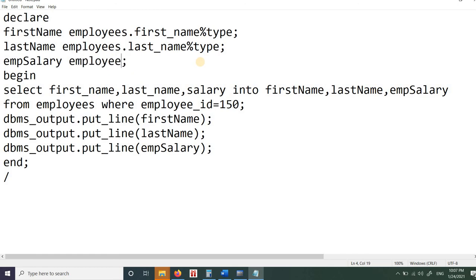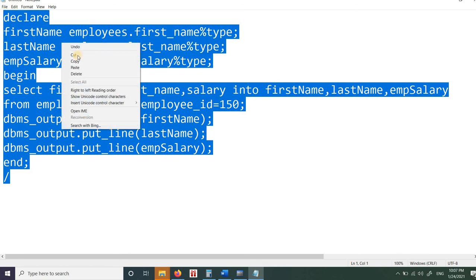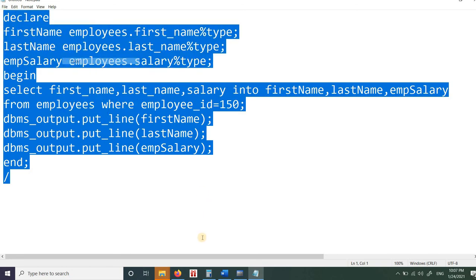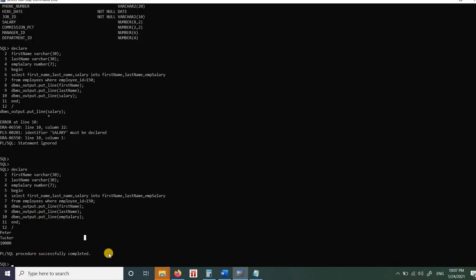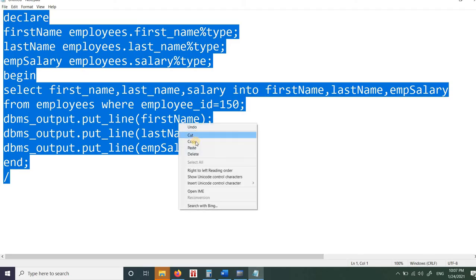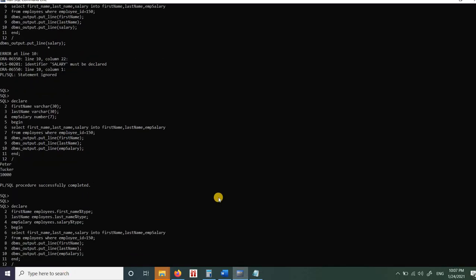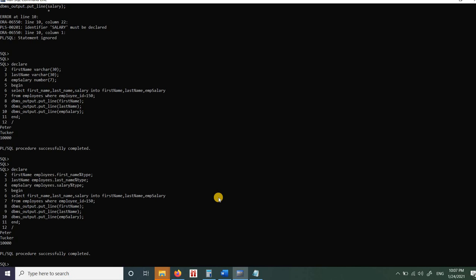Let's go to employees table, check the column thoroughly and use this type. Alright, so copy this and we paste. Oh, sorry, cannot paste. You see, it's the same.